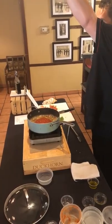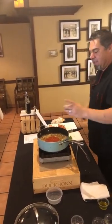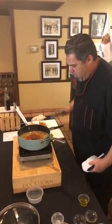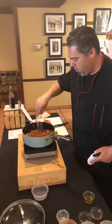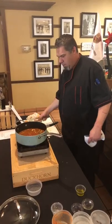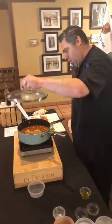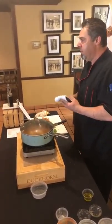Capers. Does anyone know what a caper is? It is the unopened bud of a flower found in the Mediterranean mostly. All right, so we have our sauce going now. We're gonna put our chicken back in. Cover this, and this would go in the oven at 375 for about 45 minutes.